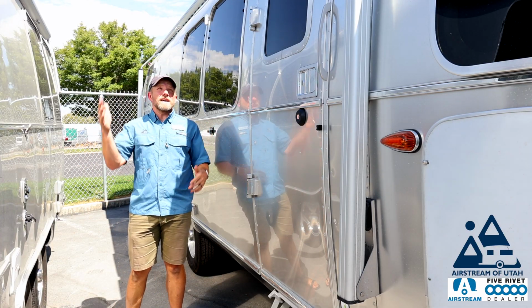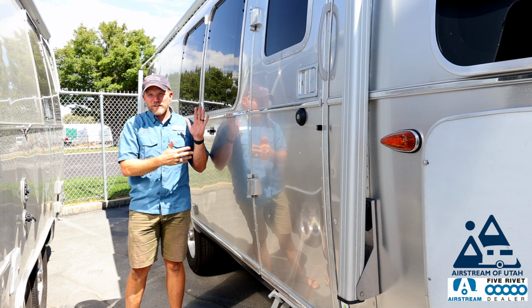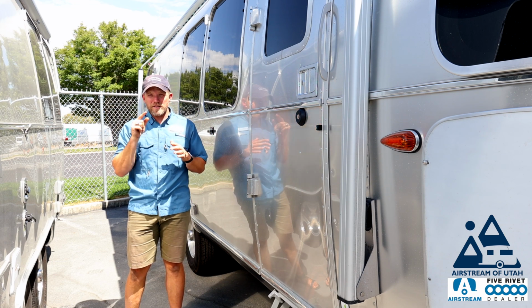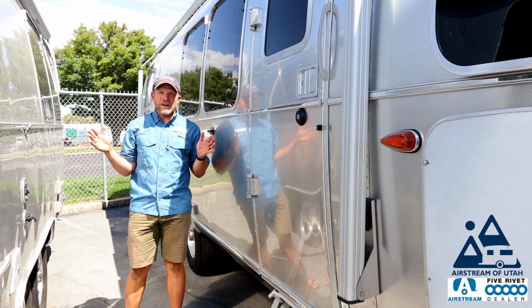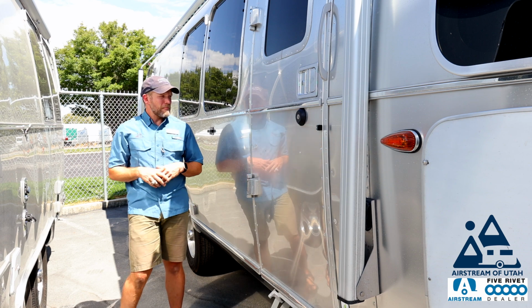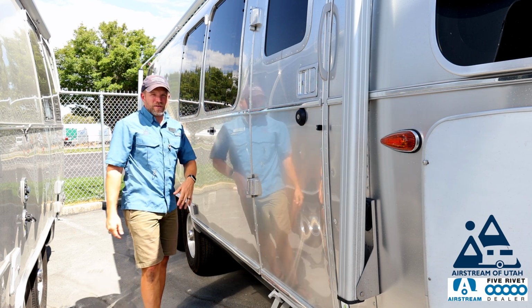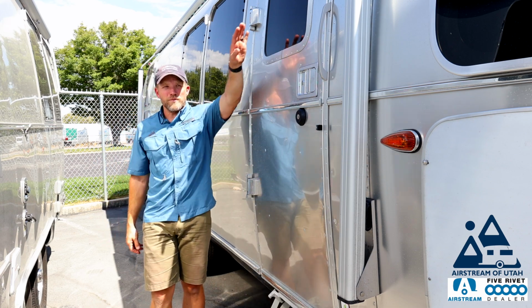So this is your curbside. You put the big awning out here on the International and the Pottery Barn 28 rear bed. It would be an automatic awning, so push button. In the Flying Cloud, it is a manual awning. Very simple to use though. So you have your two giant windows here beside your dinette, and then back there in the back you have your bedroom window, and then you have a window by your door.